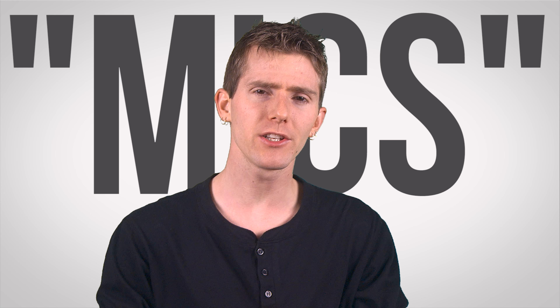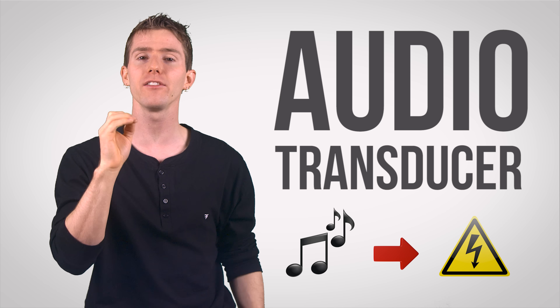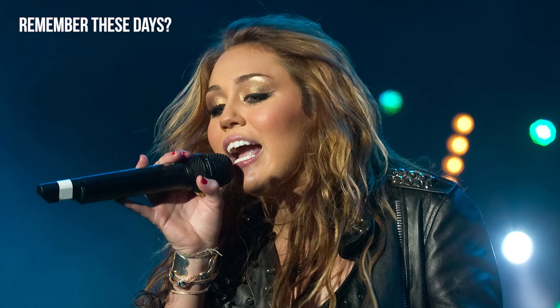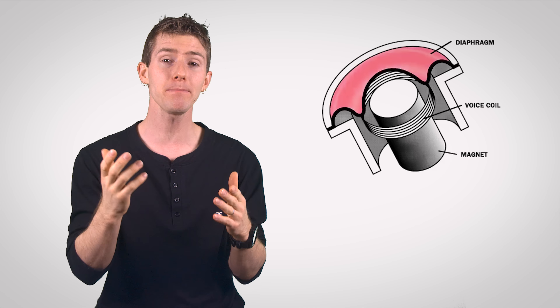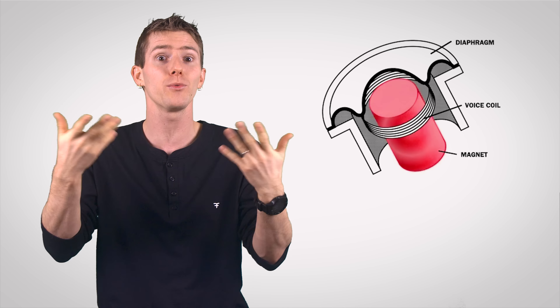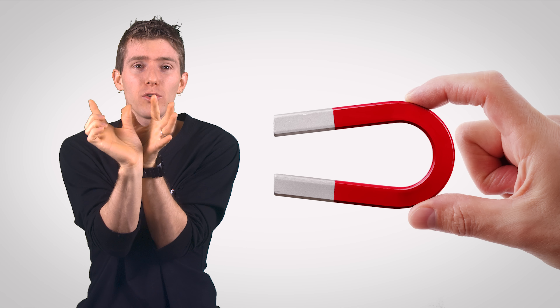Modern microphones, or mics, tend to fall into one of two major groups depending on what type of audio transducer — the device which transforms sound into an electrical signal — is used. The first of these transducer styles is known as dynamic, and is normally the type one sees their favorite pop singer using on stage. These operate by way of a plastic diaphragm that manipulates a coil located at its rear, which has been wrapped around a magnet. Whenever sound waves cause the diaphragm to undulate, the coil is bounced back and forth over the magnet's surface, with the movements being registered and transformed into a signal. These mics have the advantage of being able to record high-volume sources such as directly sung vocals without easily distorting, but the magnets restrict their ability to be shrunk below a certain size, leaving them wanting in the departments of high-frequency detail and low-volume pickup.